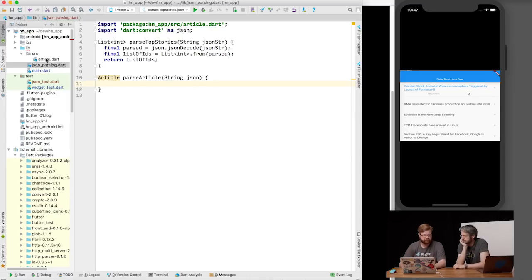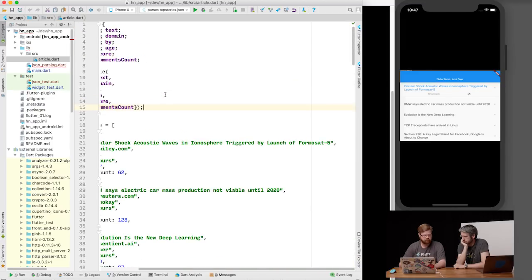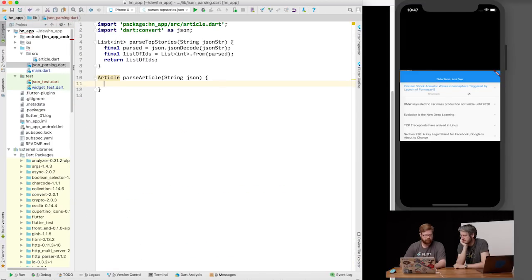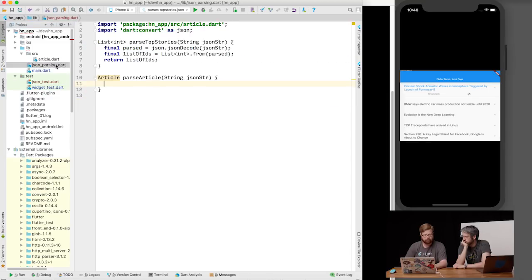Yeah, we're also going to have a new article.dart. This is going to have some changes in it too if we're going to use built_value with it. Yes, you're right. Okay. So in parsing article, we're going to take the article string, and we'll have to rename this one too, so we don't have the same name collision there. So now if we go back to our test, we've got this bit here. That's the entire string for the article that we're going to need to parse.